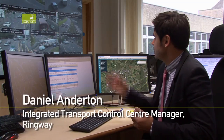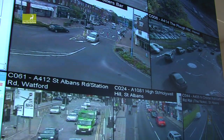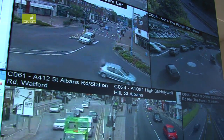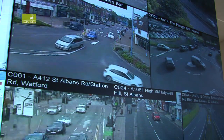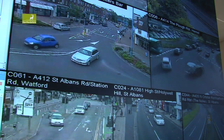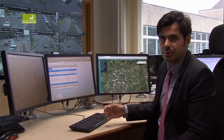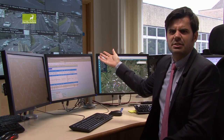In terms of what you can see behind me, we have various CCTV cameras that are generally focused around the main junctions in the county. They give us some eyes and ears to support our traffic signal system — to determine whether there is actually a delay because something's going on, or whether it's just sheer traffic demand. We can see on our traffic signal system what's actually happening on the street and whether there's another reason for it.